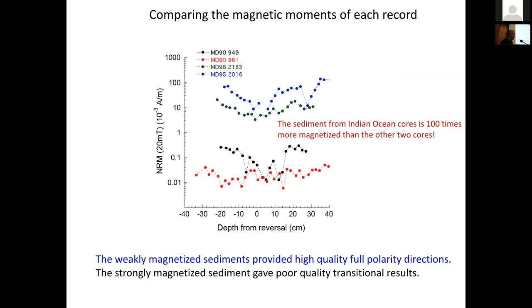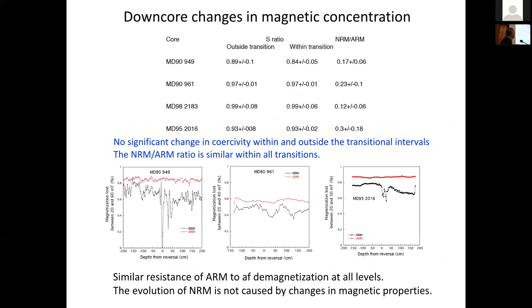Of course, the first thing we have to check is whether or not there is a systematic or significant change in magnetic mineralogy or in magnetic grain size. What I am showing here is the mean NRM over ARM value across each of these transitional zones, and you see that there is no large difference. In fact, since this parameter is an average value, it represents more or less the percentage of magnetic grains that have been aligned. I used the ARM here; I could have used the IRM, but that gives exactly the same results.